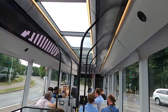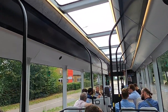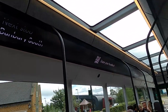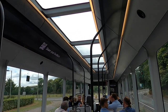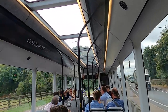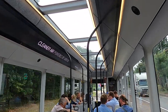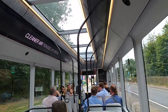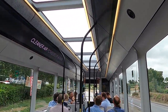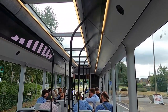So we can do 10 and a half, 12, and 13 at the same time. And that's basically the same. Yeah, it's more just adding the space of the bay or the maximum number of doors. And we have tested all the configurations, one, two, and three, and all the tests we have done of capacity. Yeah, 13 and a half meter variant. Does it only have one single rear axle or would have two? One single rear axle, but we have not built one, so we have not tested that.